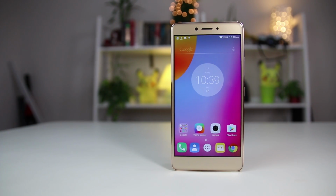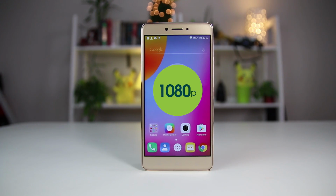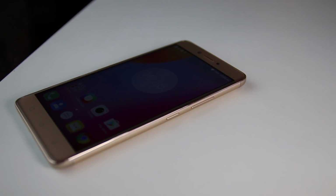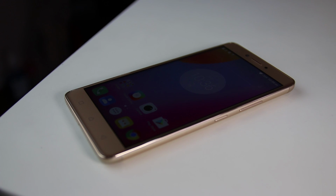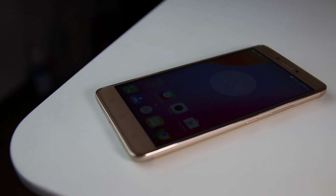It's also a standard affair for the 5.5-inch IPS LCD screen at 1080p, equivalent to 401 pixels per inch. The K6 Note leans towards the dim side on the brightness scale, but everything else is as expected with good viewing angles and a grayish color reproduction. Outdoor use will also be average in terms of readability.